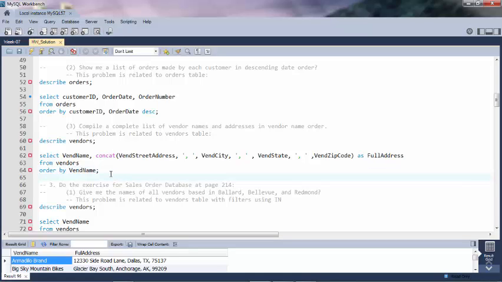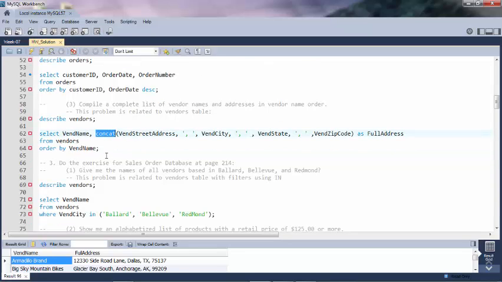That is fairly easy, and the only thing is that the concatenation function in MySQL Workbench is different from what is illustrated in the textbook. So whenever you want to combine multiple columns together, use the concatenation function.